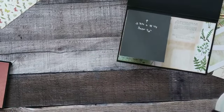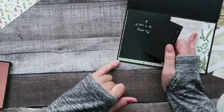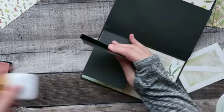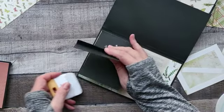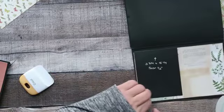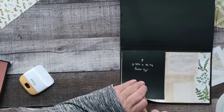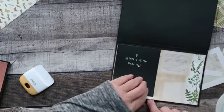Now, the only time I angle it is if I'm going to be right to the edge of where that designer paper is. Because we're not going to be right on that edge, I wouldn't need to angle that. So I'm just going to lift this up because I can just get it in there. I haven't fully stuck it down, which is pretty good.